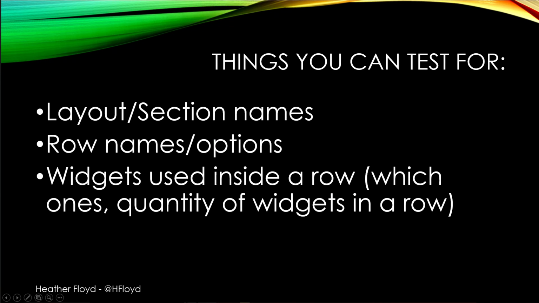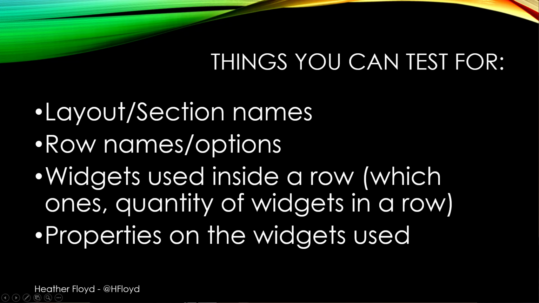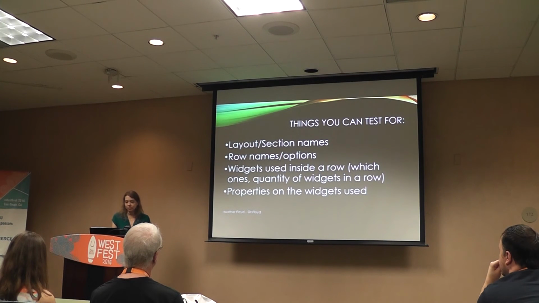And then you can actually peek inside and say which widgets are actually inside there. Which ones specifically, do we have special handling based on a certain widget, or how many widgets do we have in that row? Do we need to change the way that it's rendered because of that for some reason? And you can even look at the properties on the widgets themselves. So you can really do a deep dive into that and really control the output pretty intensely.